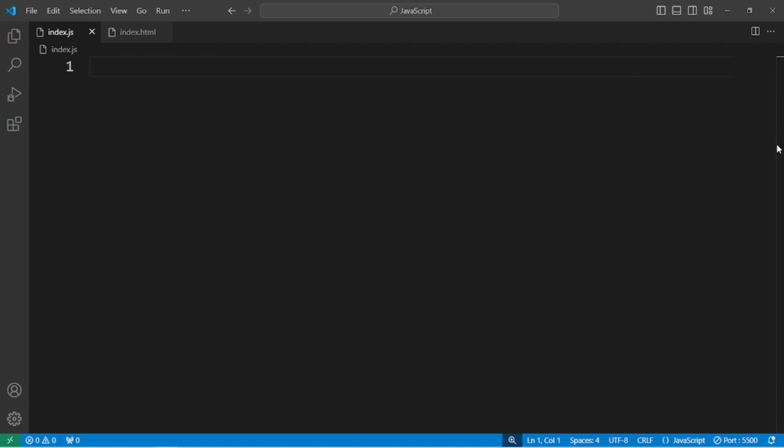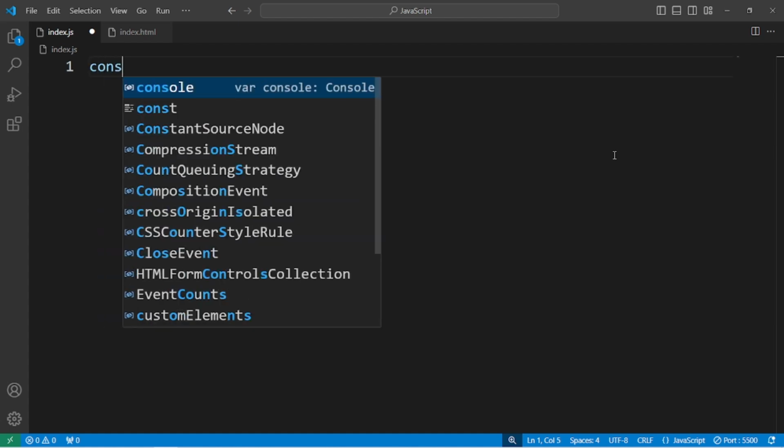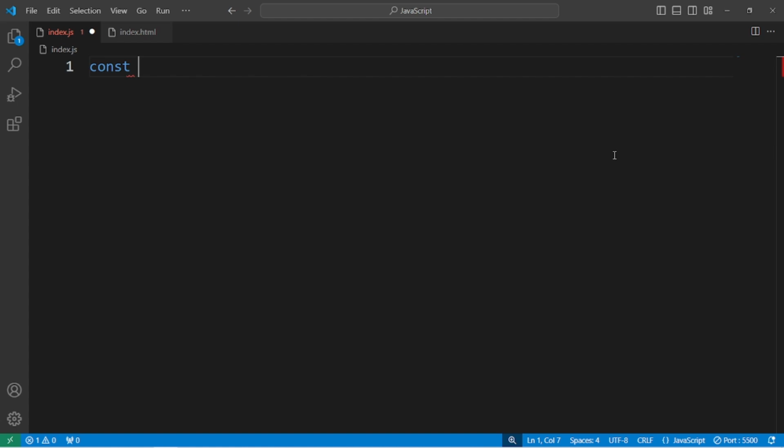So basically, the this keyword is a keyword that represents the specific context you are in. That's basically what it does, and let's go ahead and see an example. The main reason I'm creating a video on this is because I'm going to use the this keyword a lot of times in future videos, and I want you to understand it so you don't wonder what this keyword is.